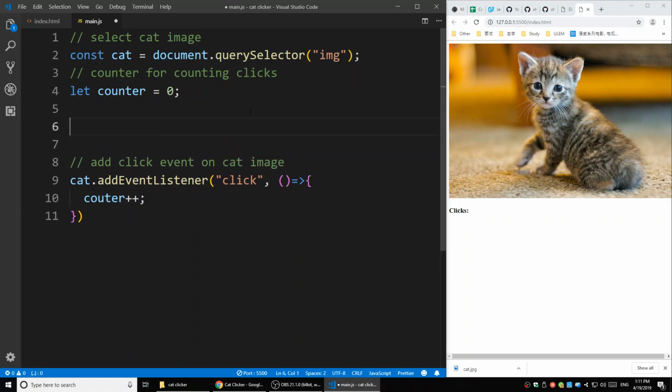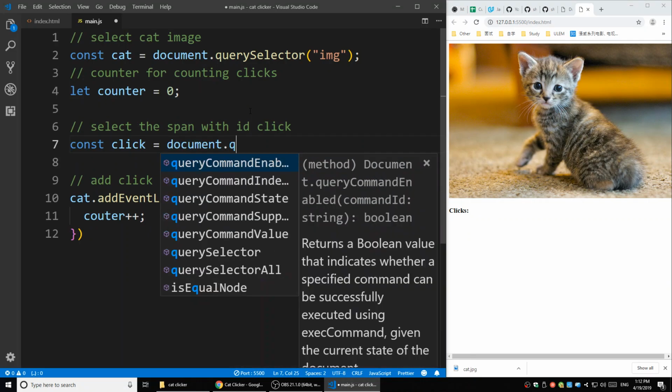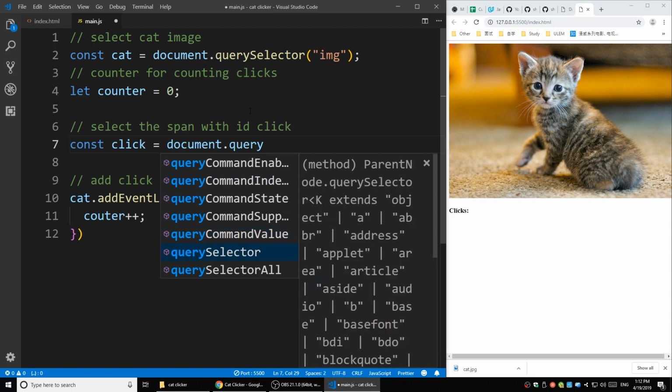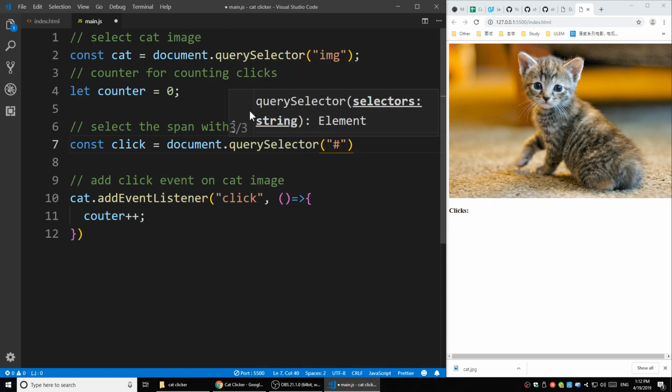Right, let's do something else here. We're going to also select the span with ID click. So we're going to const click is equals to document.querySelector. Selector the ID, so it's going to be hash key click.